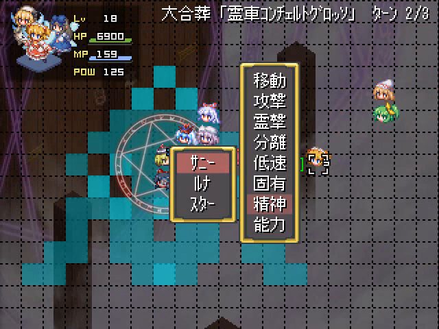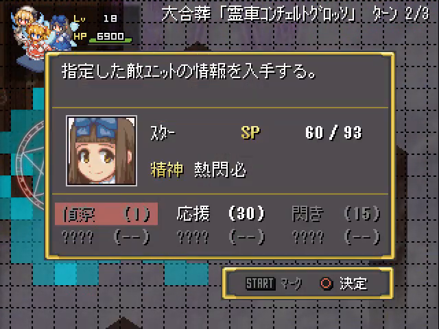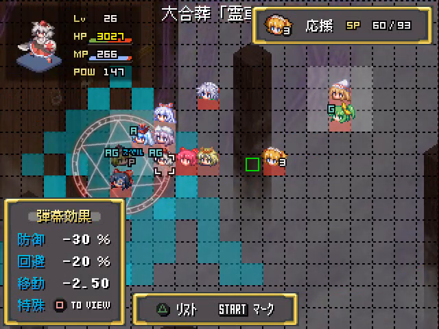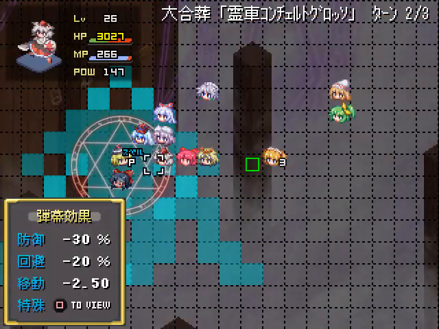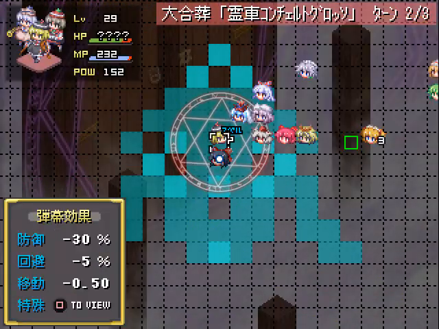Let's see, Sunny Milk can attack now. Alright, sure hit, and flash. Give it to... Should I give it to Reimu? Yeah, give it to Reimu. Last spell card for this person, so yeah.